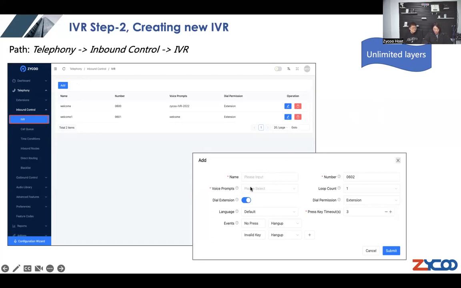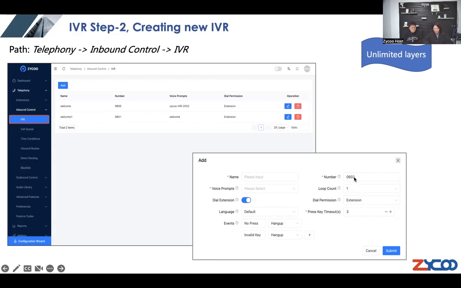And then select the specific voice prompt that you uploaded under the IVR prompts. And then we will be setting up the events, such as clicking this little plus button here. For example, 1 for sales department, 2 for technical support, 3 for marketing department.